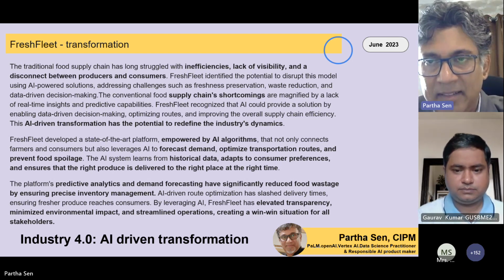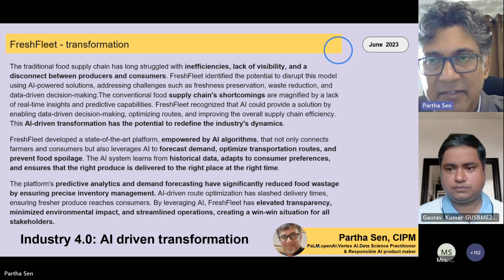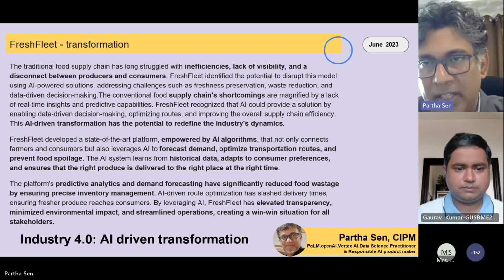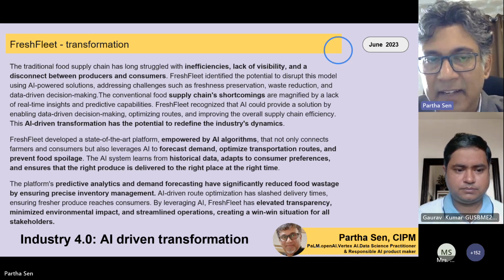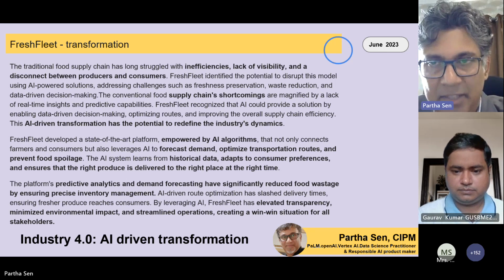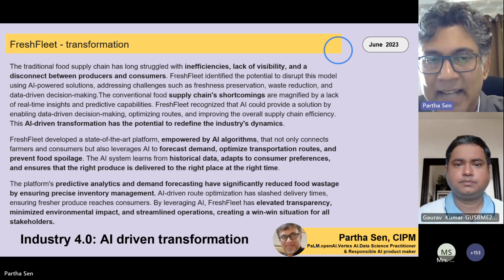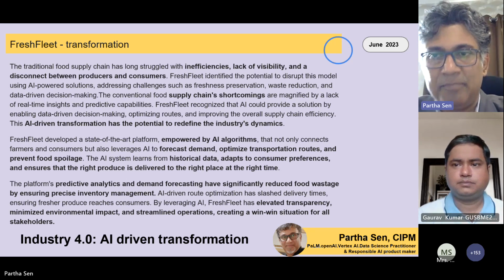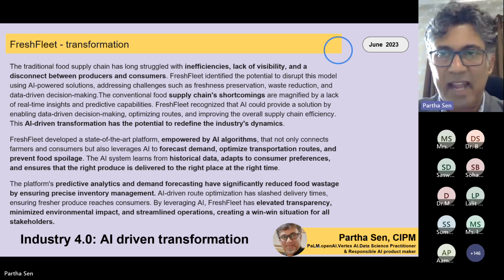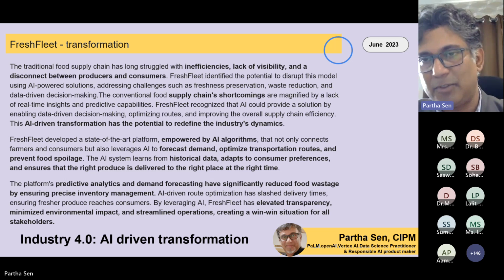So at this moment I have discussed the Fresh Fleet One startup. It is a tech-driven startup. They are already doing well in the market, but they feel that somehow the visibility is not good and inefficiency is there. So they are bringing AI into the system. Here the system is one platform, and the platform is that particular app. In that app, they are bringing one special AI algorithm, and that algorithm will help them to transform. At this moment, they plan to bring in that AI algorithm, and through it the transformation would happen.